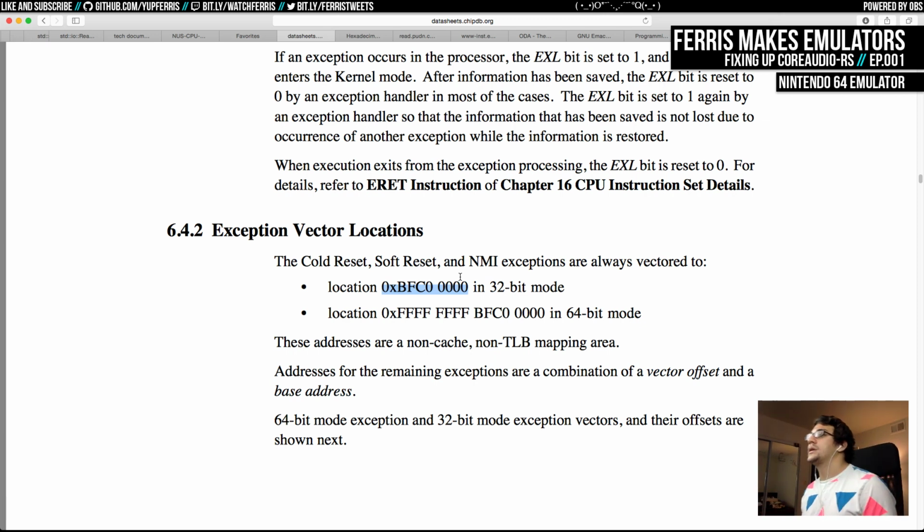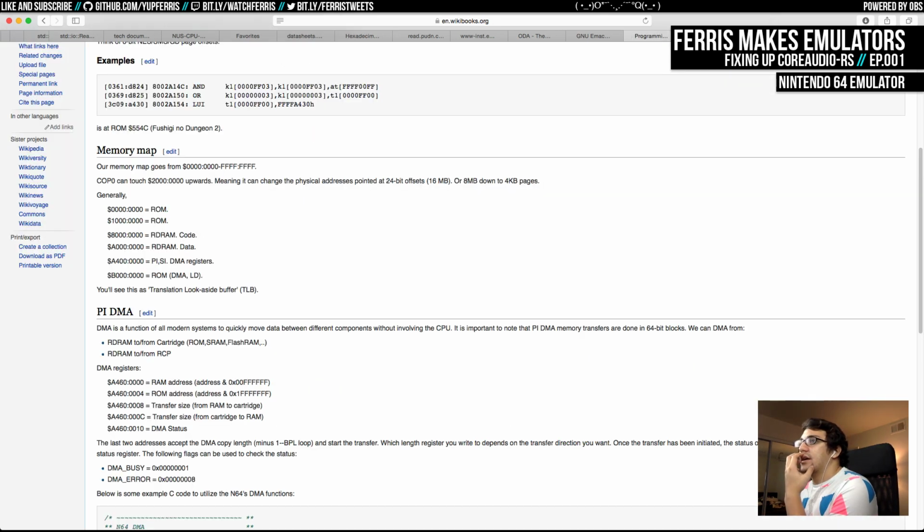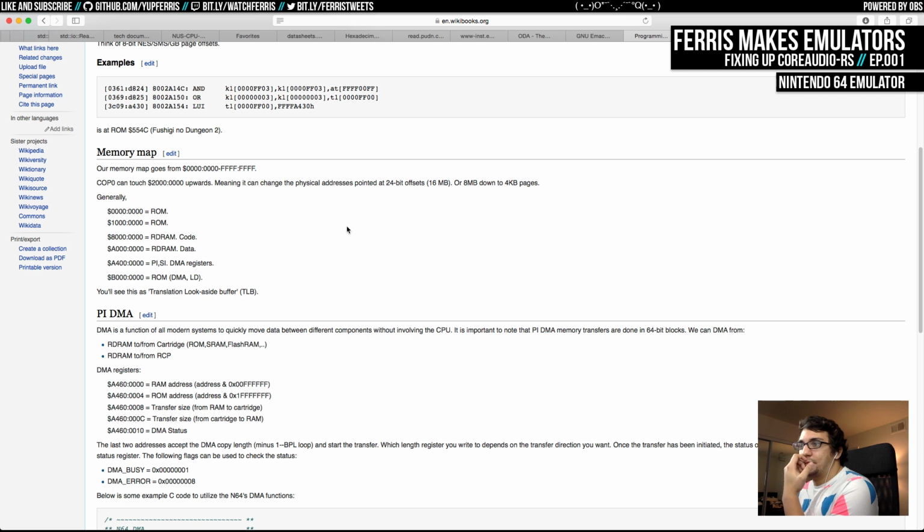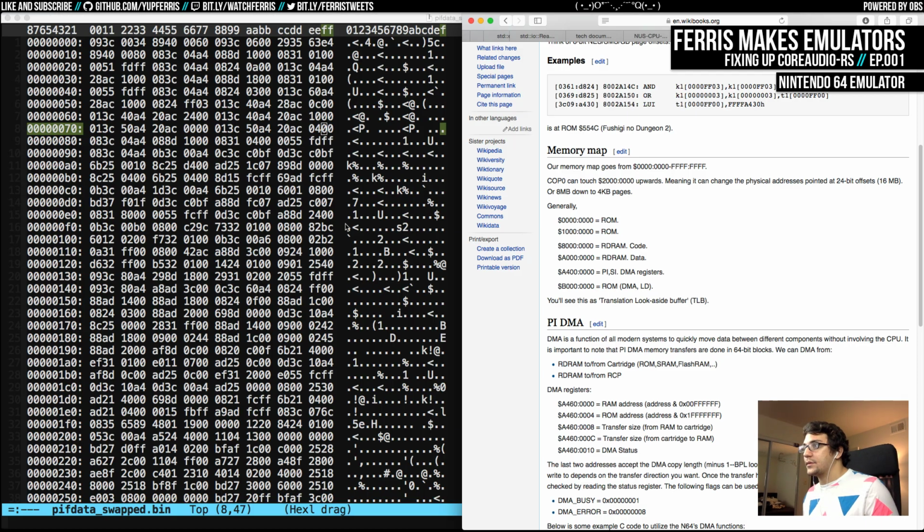We're going to assume that a certain number of master cycles went by while cold reset was held high by some other piece of hardware. That drops low, or I'm probably mixing up high and low. It doesn't really matter for us. And then code execution starts executing at this address. And then this is exactly where that PIF ROM was mapped to. Pretty cool stuff. Cool beans. Now, I'll take a really quick look at that memory map that we found earlier, and just see if that also matches up with what we've got here.